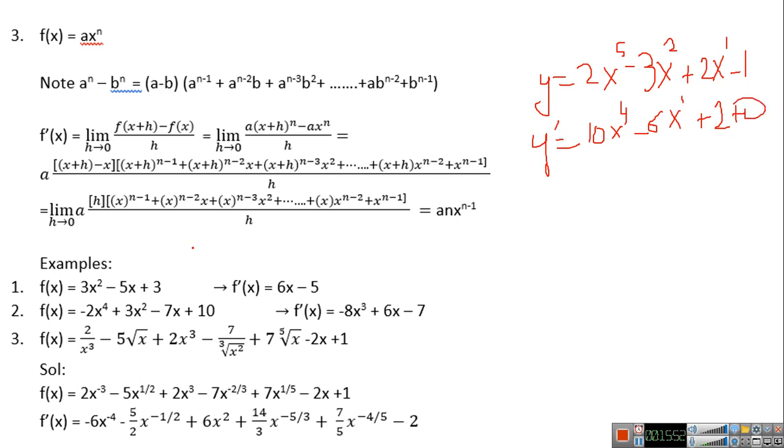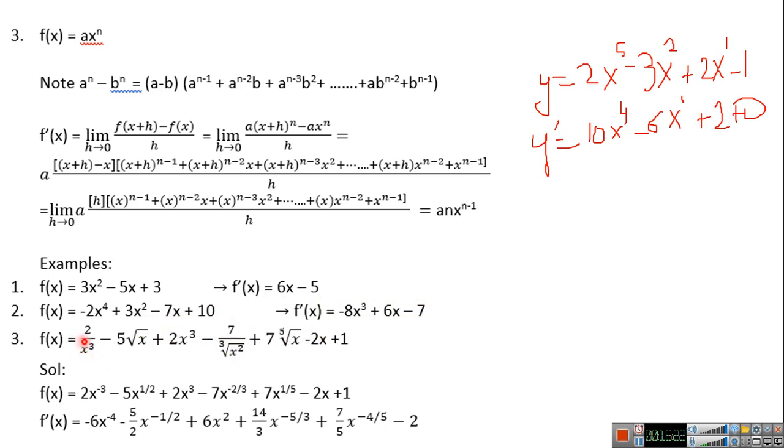And the derivative of a constant is 0. So let us see this example. Here you multiply 2 by 3, it will be 6x. The derivative of minus 5x is minus 5. The derivative of 3 is 0. Here you want to find the derivative: you multiply 4 by minus 2, minus 8, and you decrease the power 4 by 1, it will be 3. 3x squared: 2 times 3 is 6, and you decrease the power by 1, 6x. The derivative of minus 7x is minus 7, the derivative of the constant is 0.